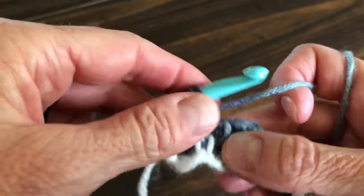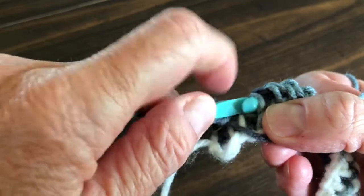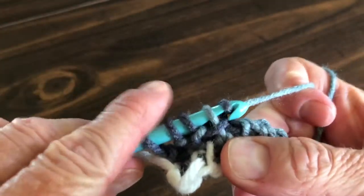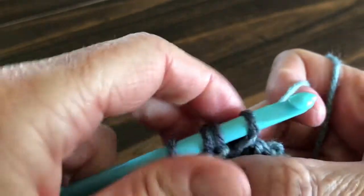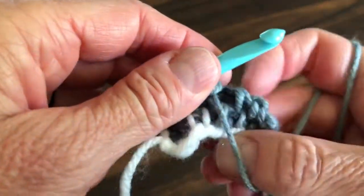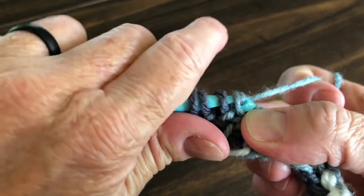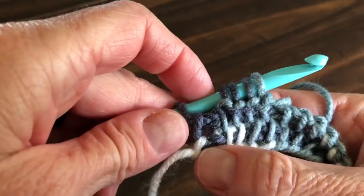Now pull your yarn in front of, insert your hook, yarn over, and pull through. This will keep your project from curling up on itself. This takes a little practice, but practice makes perfect. If it doesn't work out, rip it out, start it all over again. It's okay. This is how you learn.